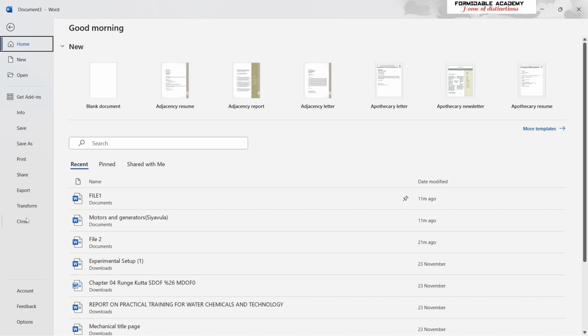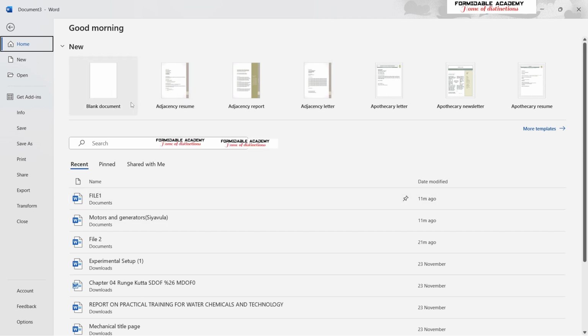This is an option that allows you to close the document you are currently working on to open a new document in a safer way, to make sure everything is saved and stuff like that. It allows you to close the document and start working on a new file without being forced to close the whole app. So you are still inside the Word document creating app. You're just closing one document. For example, you can close file 2, and then move on to enter file 1 and start editing file 1.